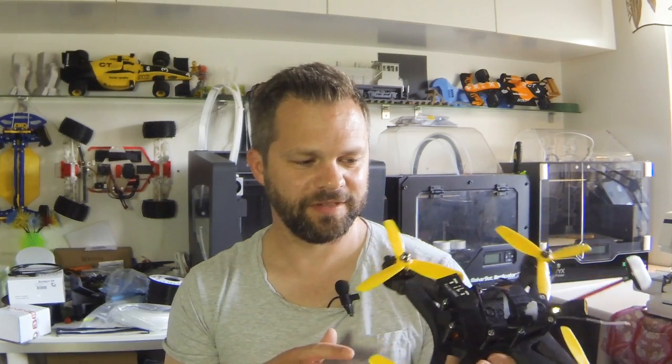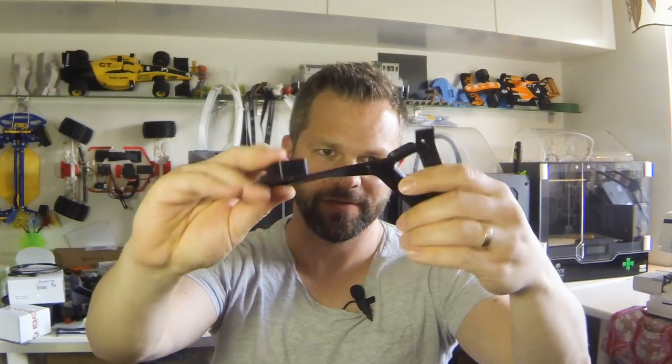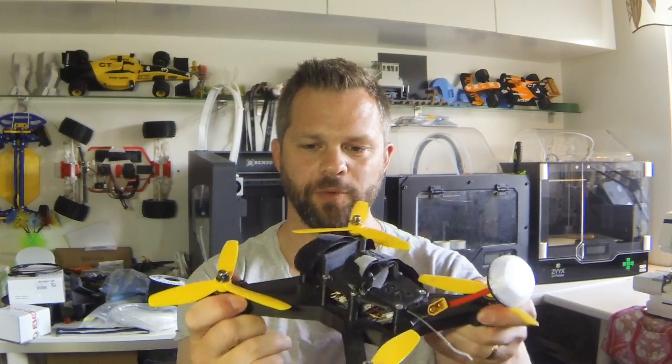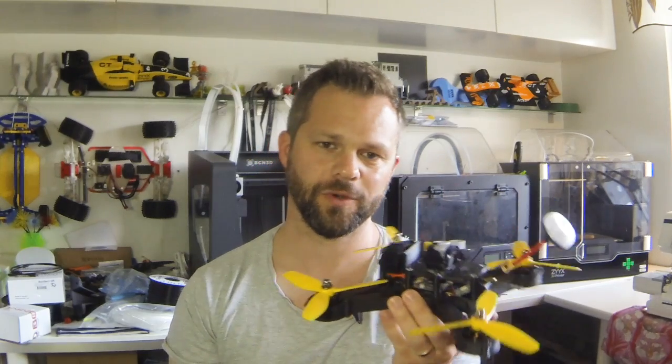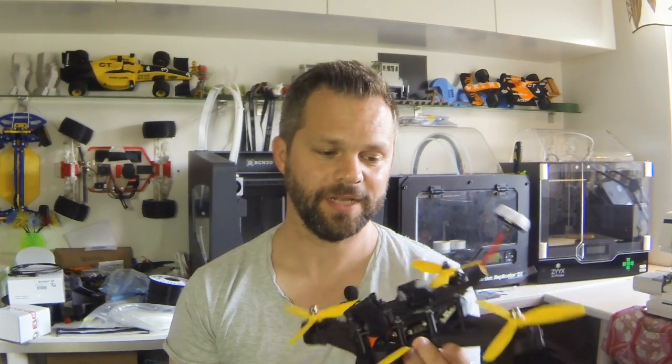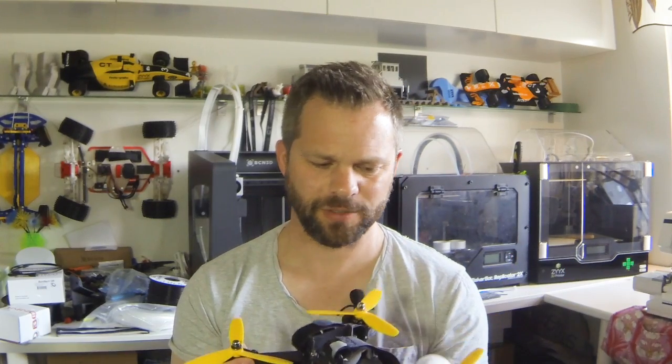And the idea with this thing is it's split in several pieces, and one by one, separately, they're kind of soft, like this. But when you put them all together, you get a more rigid frame. And as you may know, if you fly these things, you want a really, really rigid frame. But I printed it in nylon, and while it does hold up really well, it was a bit too soft.